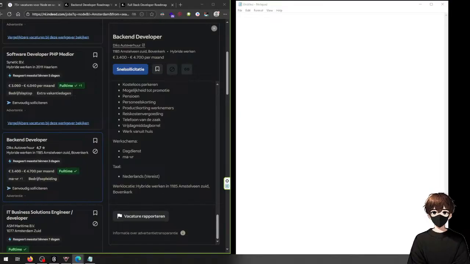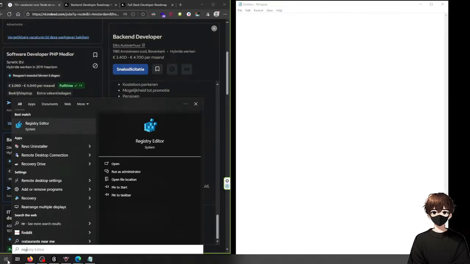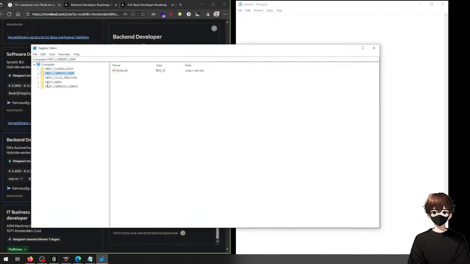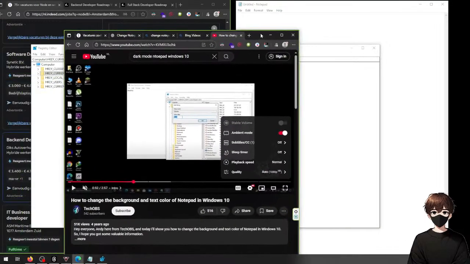Dark mode, notepad, Windows 10. Okay. Let's go to our registry and let's go all the way up. How can anyone see this? Let me see what it says.